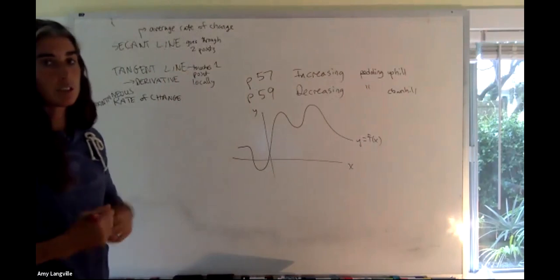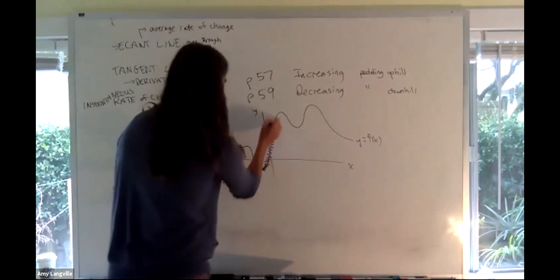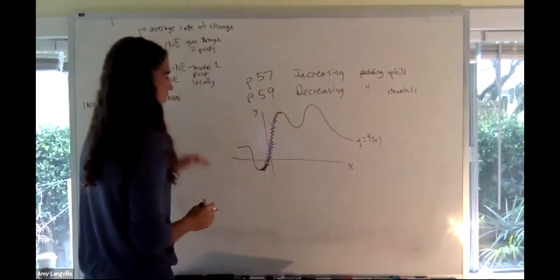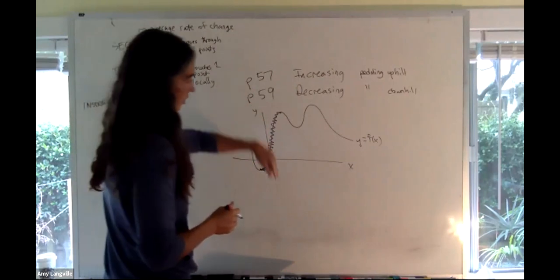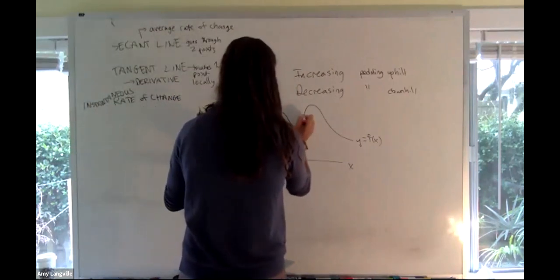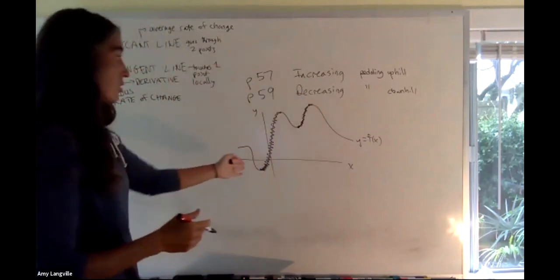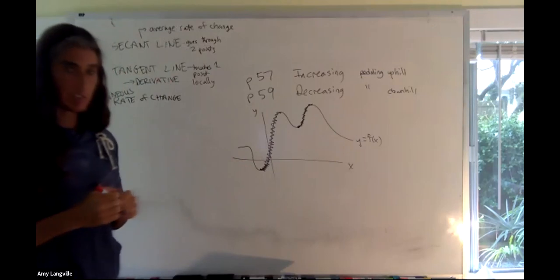Okay, hopefully you guys all started shading right about here. I'm pedaling uphill until about right there. Then it levels off for a moment, and then I start going downhill. Right at the bottom of this hill, I have to start pedaling again. Well, you could be coasting, but. Okay, so those are the sections where this function is increasing.